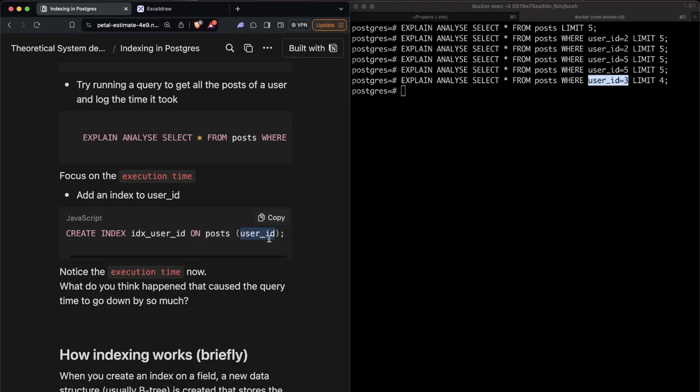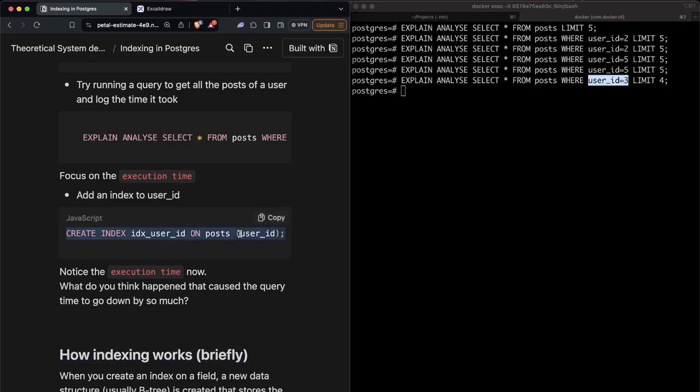But what is this query trying to tell the database? It's trying to tell the database, okay, hey, I will query you a lot based on a constraint on user ID, so please index yourself on this constraint. Now, what does indexing mean? We'll come to that very soon.